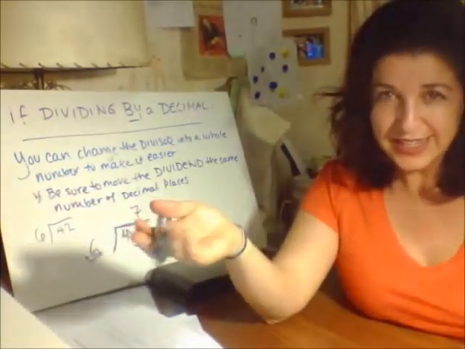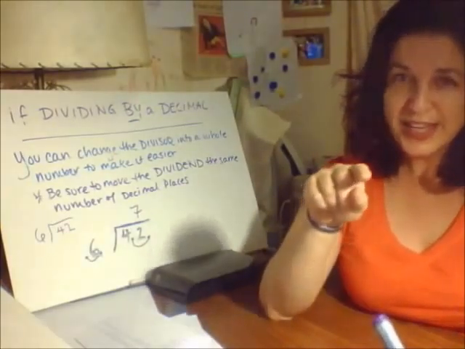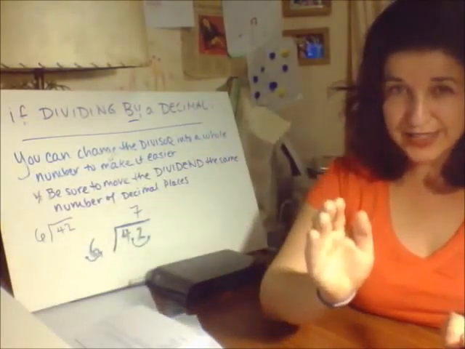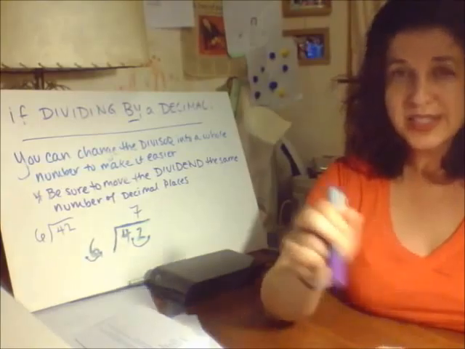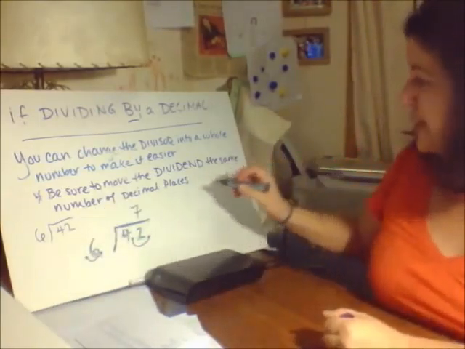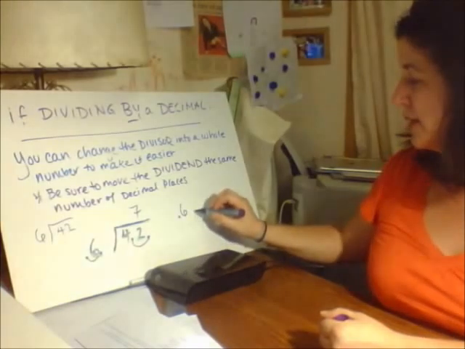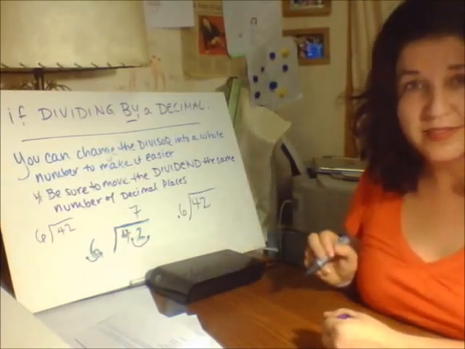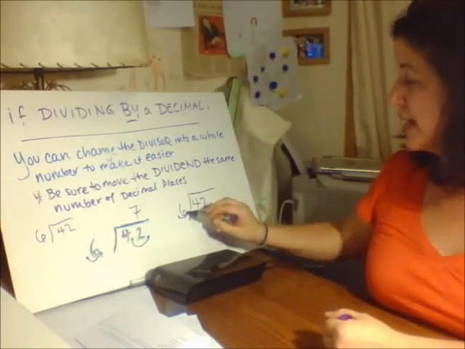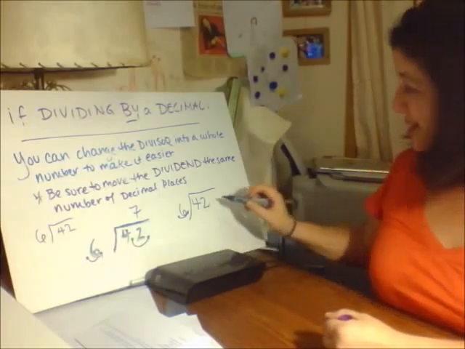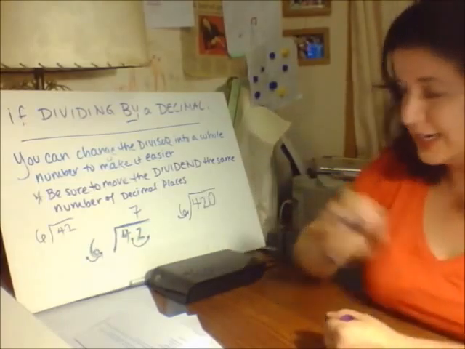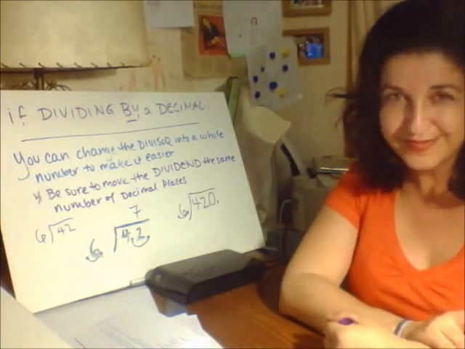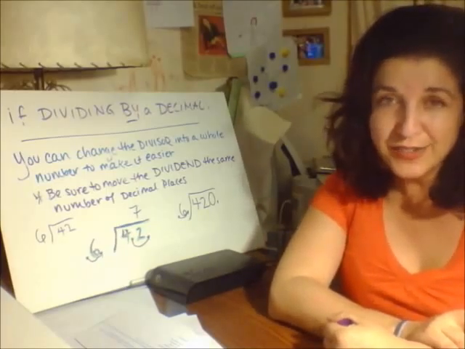So just to recap on that, if you're dividing by a decimal, you can actually move the decimal place to the right until you've made it into a whole number, as long as you do the same to the number you're dividing. So it may be tricky if you've got something like 0.6 and it's going into, let's say, it was already 42. What would you do then? Well, you're still moving the decimal place to the right, so you're actually going to add a 0 there and put the decimal place after it, so that you get the same answer.